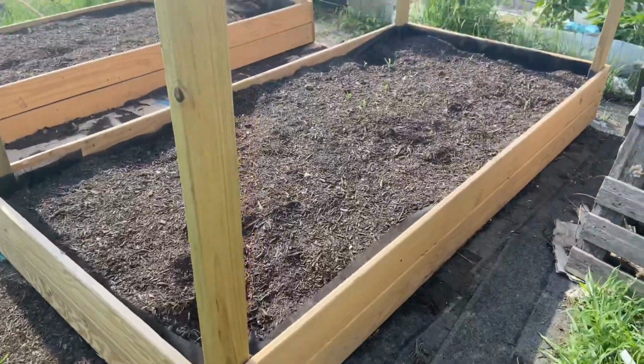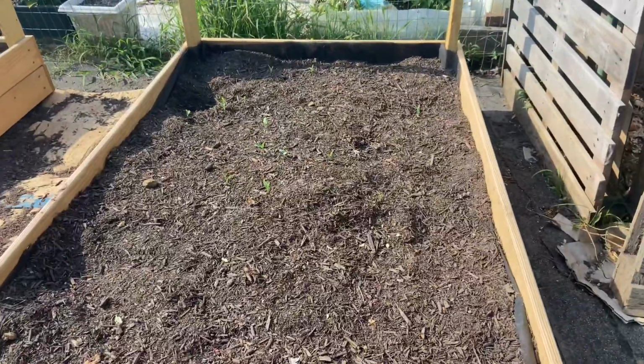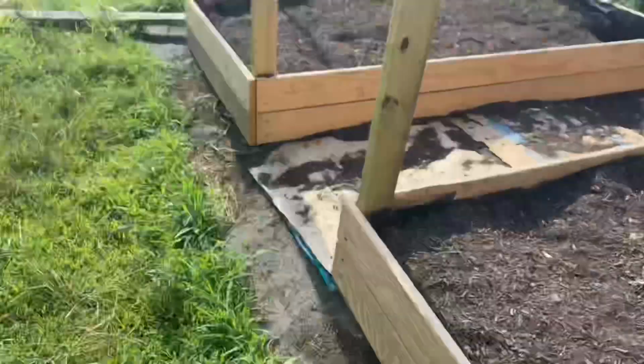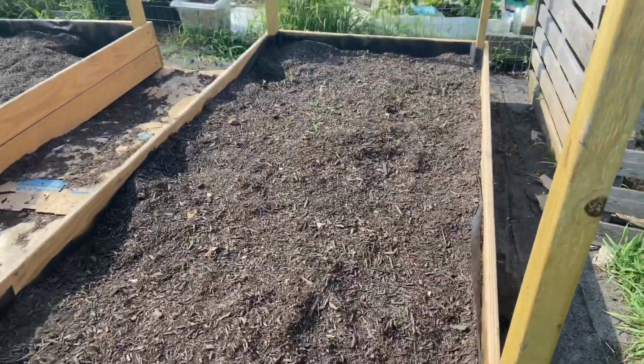All right, 23 minutes later and I'm all sweaty, and we got all the dirt in the bed, so I can show you a better picture in just a second. I've just got to sweep out the truck and then I'm finished. We got the beds all filled. We even have some corn and okra coming up. Got some beans coming up in that one. Sadie's here with me. Here comes all the chickens to help. But overall, I think it turned out really well.